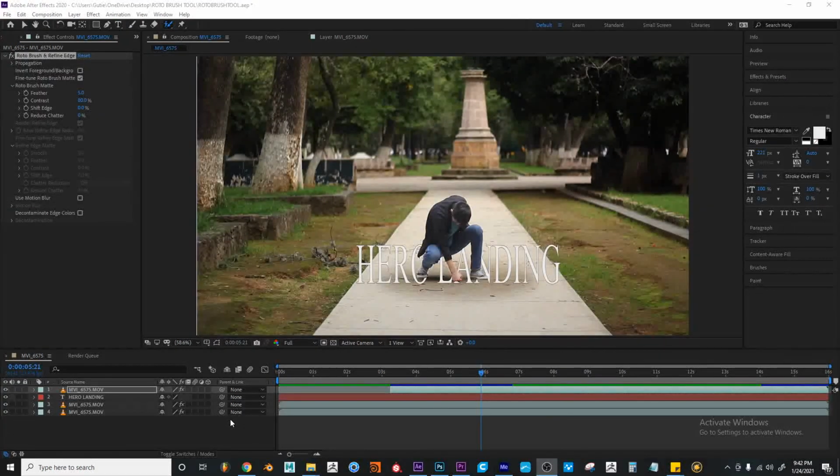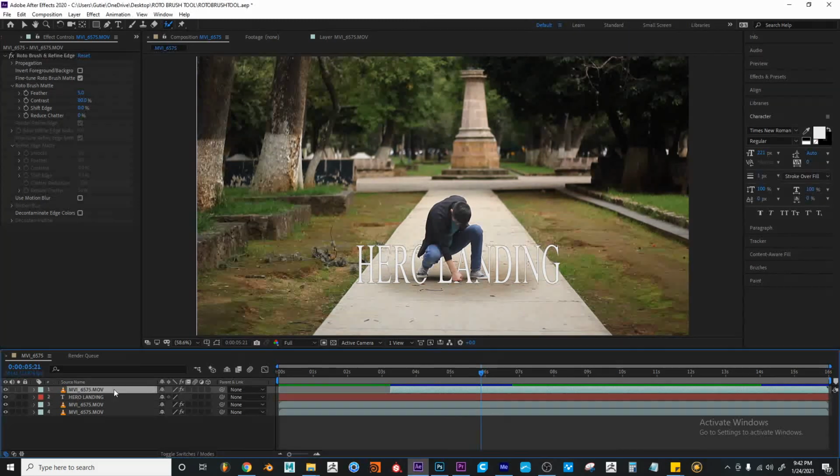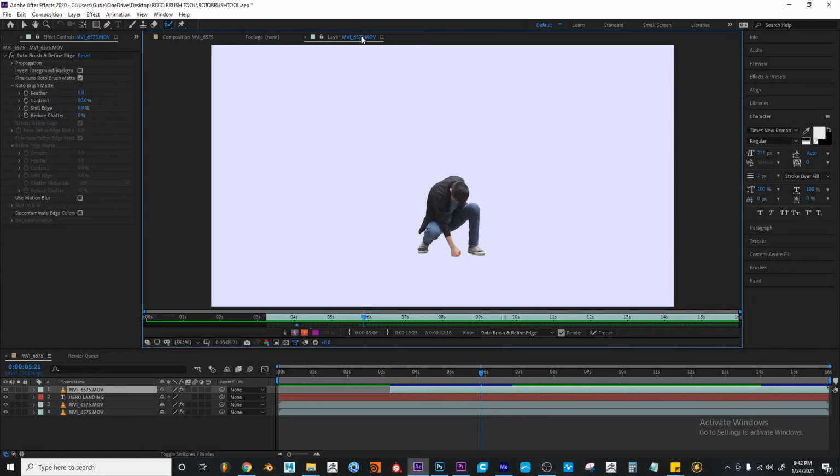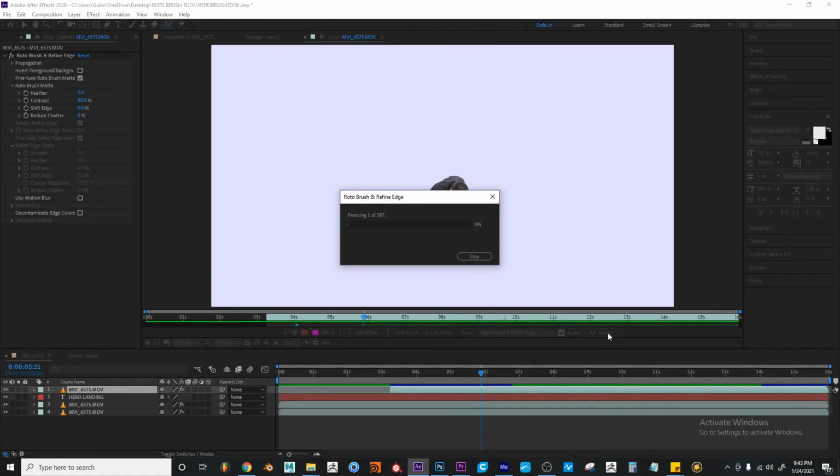All right, so now that we have a selection, what we want to do is tell After Effects that we want this effect to stay as is and take the information and store it somewhere, so it doesn't have to be processing the effect on every frame. And to do that, we have to select our Roto Brush tool, double click our layer to open the layer panel, and simply hit this freeze button. So what that's going to do is cache, and as you can see, if I hover over it, it says that it will cache and lock the Roto Brush and refine edge propagation. So I'm going to left click on that.